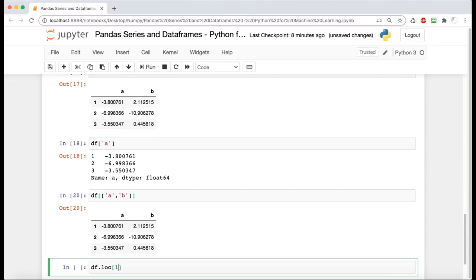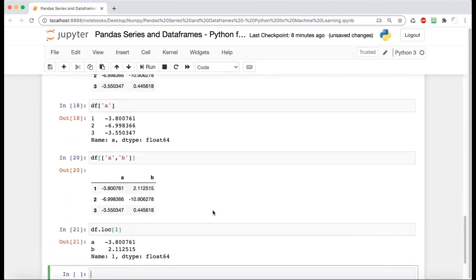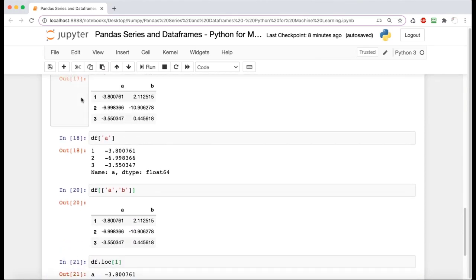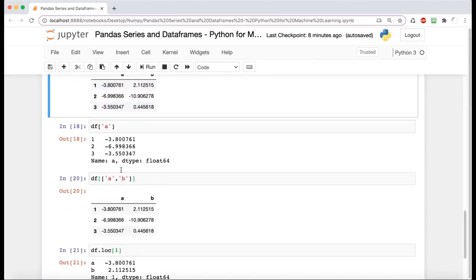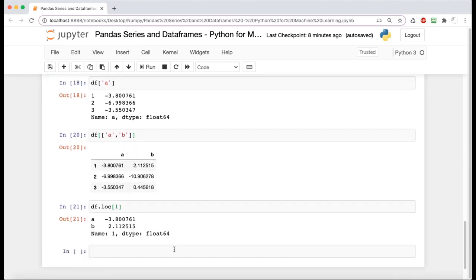So next we're going to look at selecting rows. Selecting rows is a little bit more involved, but it's pretty simple. We just use LOC and then do that same square bracket thing to get the actual row we want. In this, we have 2 columns, so it's just going to output 2 things: whatever's in 1 for A, and then whatever's in 1 for B.